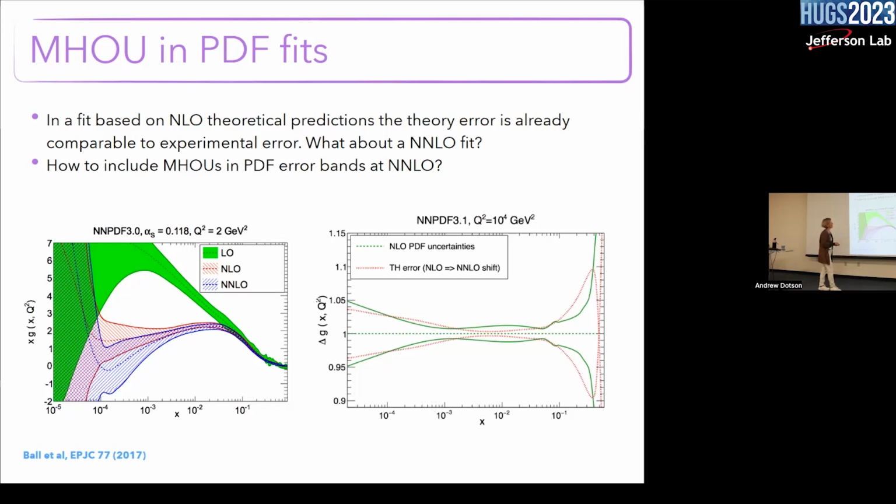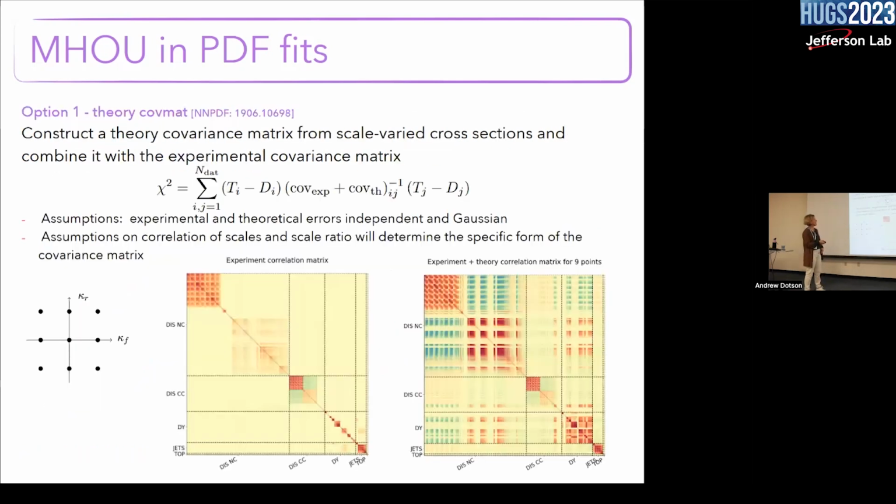So that's the question. And again, here there have been three very recent attempts, so three different papers that try to tackle this problem. And I just want to give you the references for you to look at in case you are interested, because I think it's one of the interesting problems to work on. So one idea is, this is the usual chi-square formula. In this paper, it was presented and it was implemented only at next-to-leading order. So we haven't done it at next-to-next-to-leading.